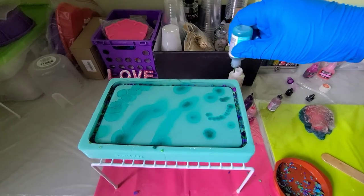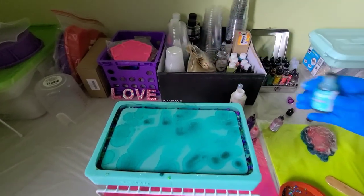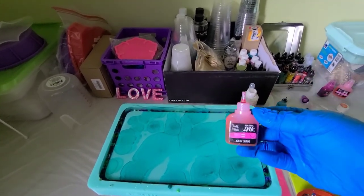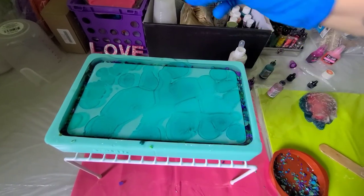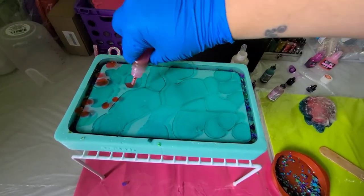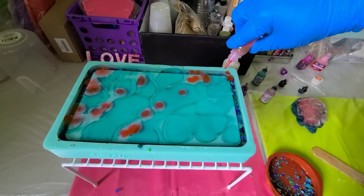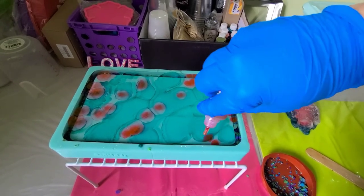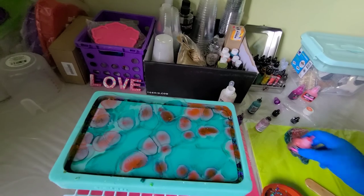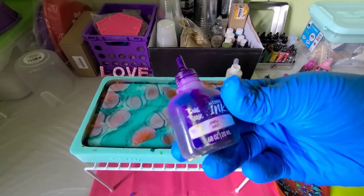So with alcohol ink, you just want to drop your desired colors wherever you'd like and spread them out, space them out. The client here wanted some teal, pink, and purple streaks, so I tried to do my best to emulate that. So this is the Brea Reese ink in Rose. And this is also from Brea Reese, her purple ink.